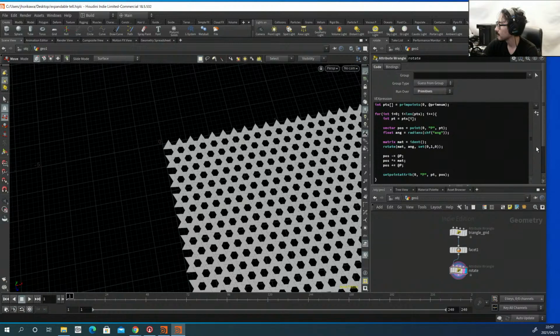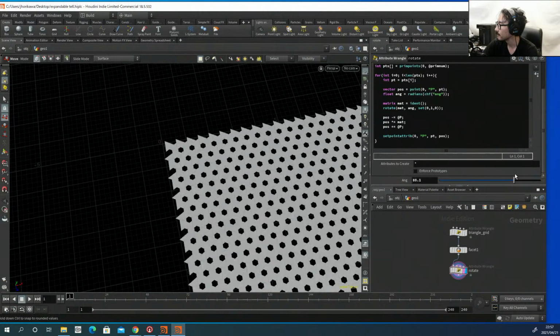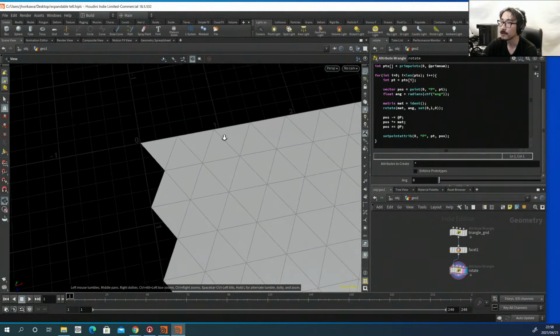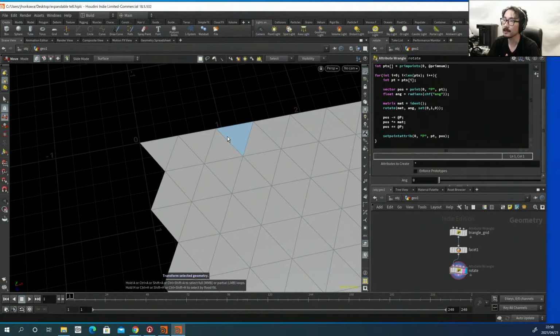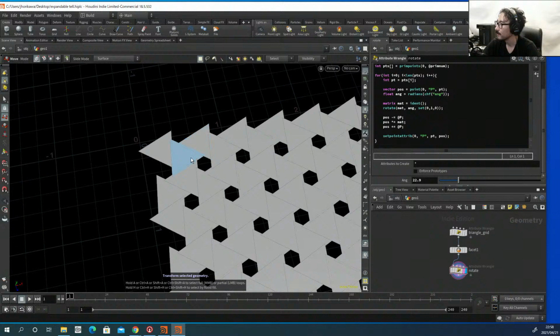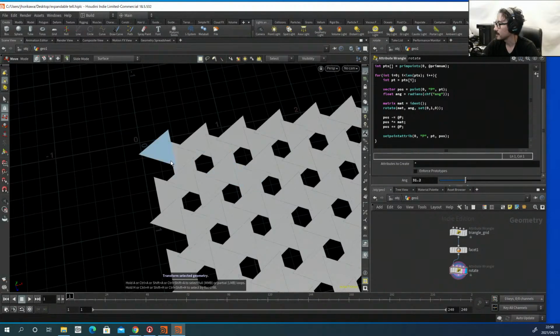Okay, where's my mouse? Right, so if I rotate it, it looks like this. So that's good. Now the problem here is that all the triangles are rotating in the same direction, so I want to change that as well based on the i value and the n value, whether it's an odd number or an even number. Currently all the faces are rotating counterclockwise, but I want to change that so that the ones on an odd index will rotate in the other direction, for both columns and rows.